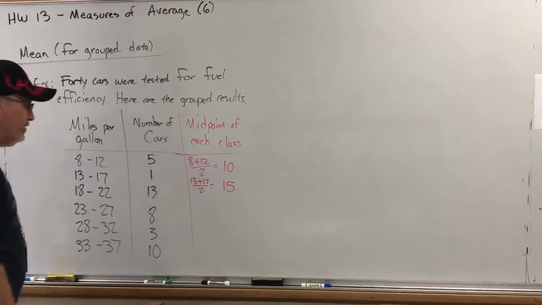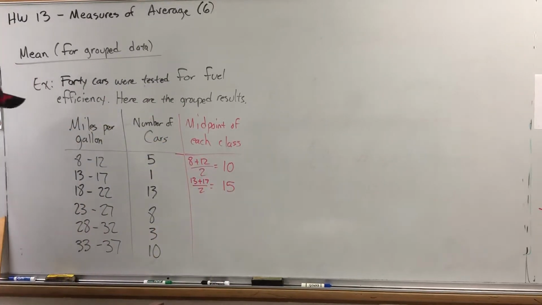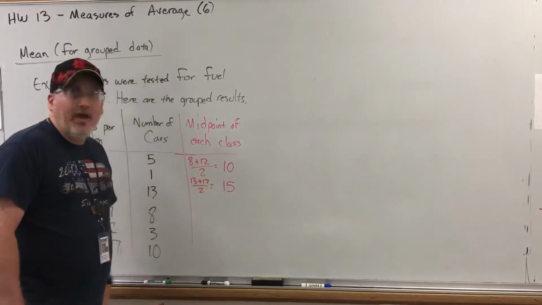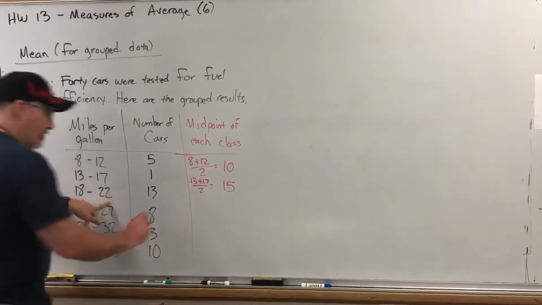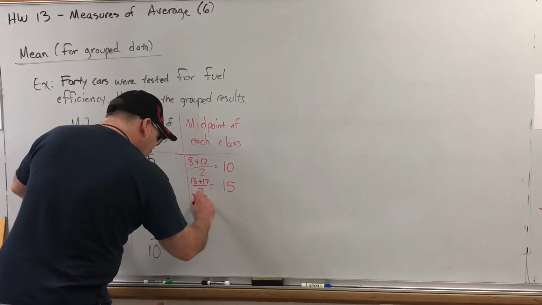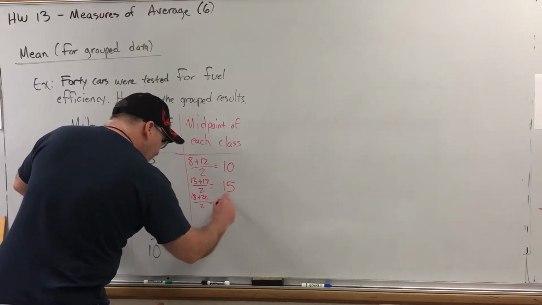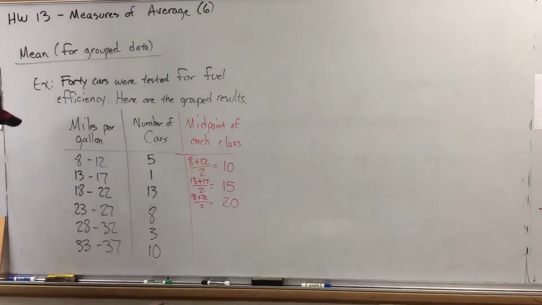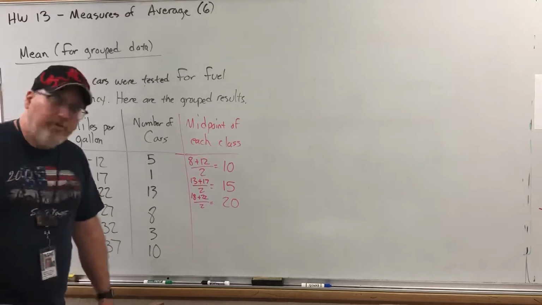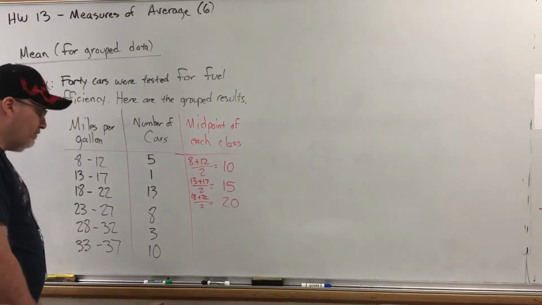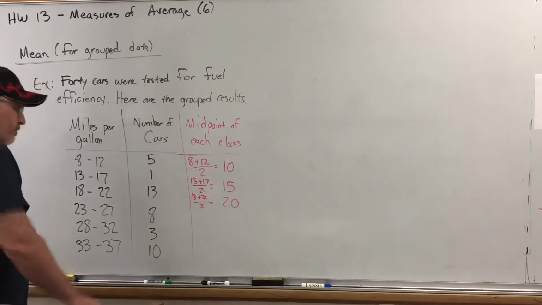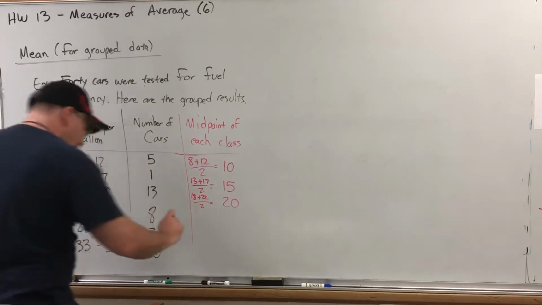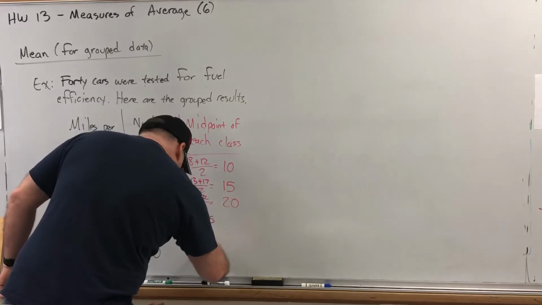And it won't take you long to pick up on the pattern in the midpoints. 10, 15, I'm predicting the next one will be 20. If we find the midpoint of the third class, 18 plus 22 divided by 2 is exactly 20. In math, it's bad to say that 3 examples prove something. They don't ever. But for our purposes and at this level, we can just assume that this pattern would continue. 10, 15, 20, 25, 30, and 35.